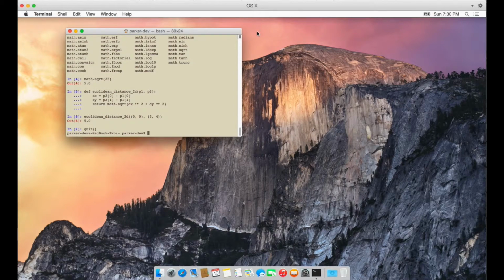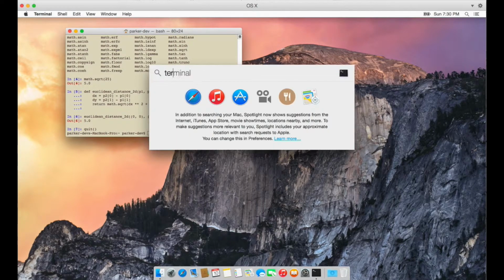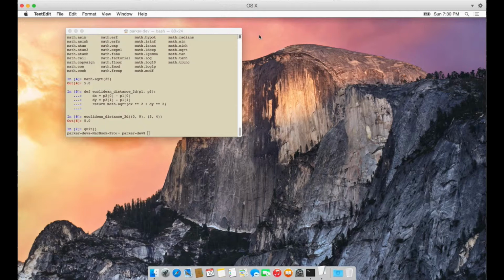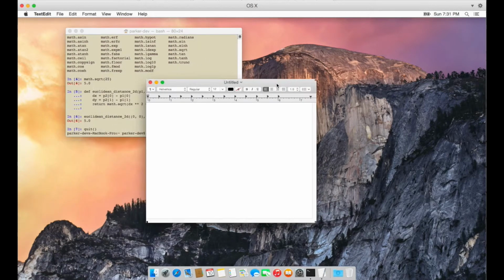Before we create the file for our Python module, I'm going to quickly go over text editors. When you're writing Python code, you need to have a plain text file. So something like Microsoft Word or even WordPad on Windows isn't a good choice. On macOS, you have the built-in TextEdit, which is a nice plain text editor, but by default it's in rich text mode.